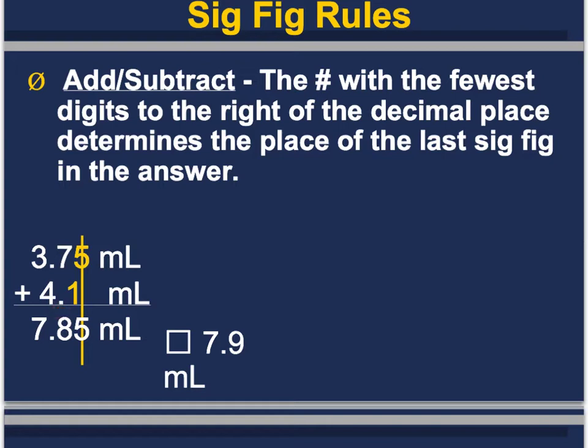However, if we look at 4.1, do you see there's nothing in the hundredths place here? So what we have to do is make sure that our final answer doesn't have anything in the hundredths place. So again, just like we did on the last slide, we'll look at this number. It's obviously a 5 or higher, so we'll need to round our answer up. We have another example on the next slide.